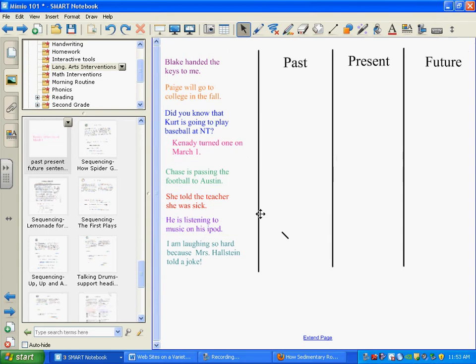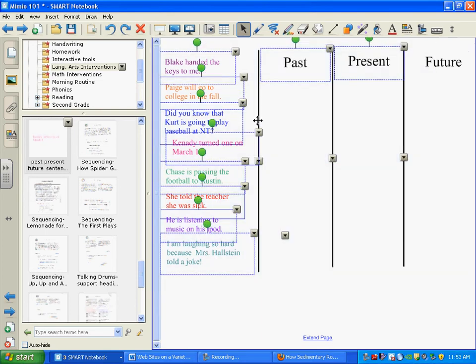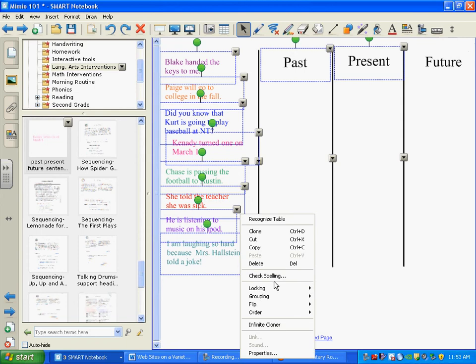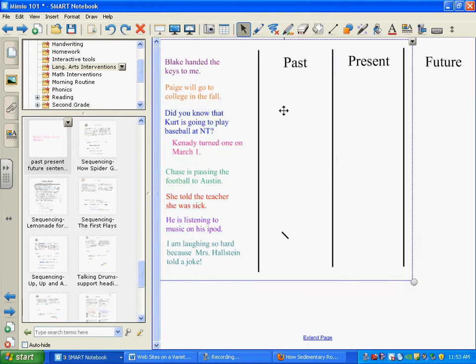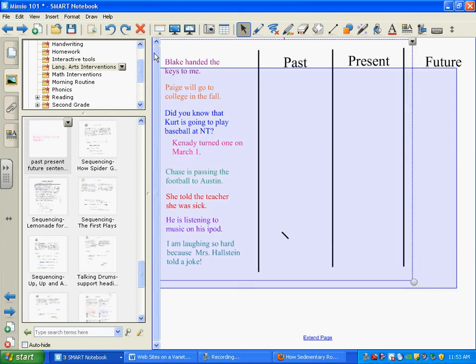Do you guys know how to lock things? Like if you don't want the kids to accidentally delete something that you've made? I don't want kids touching my computer. So I group everything together now. They use the pen on there. And if I group everything, then now it'll all move as one piece instead of a bunch of little pieces.